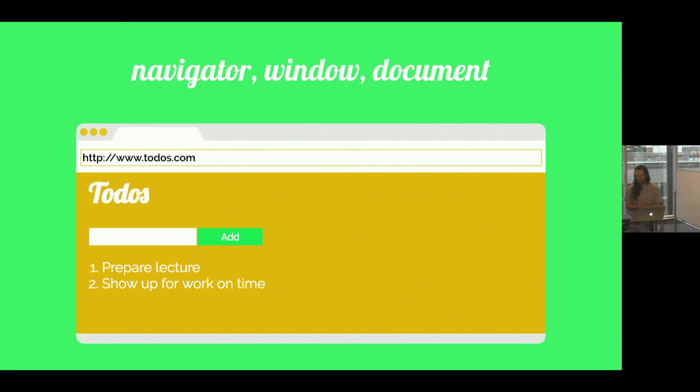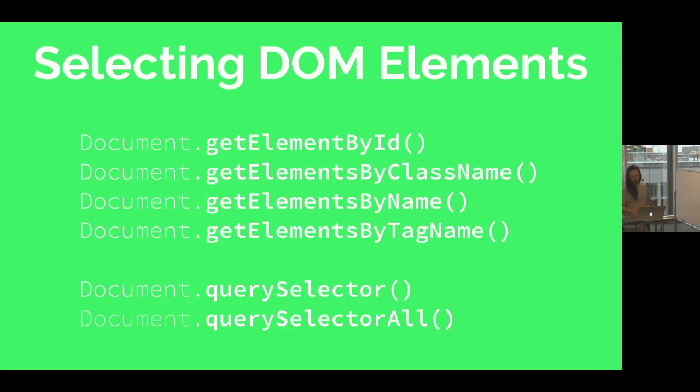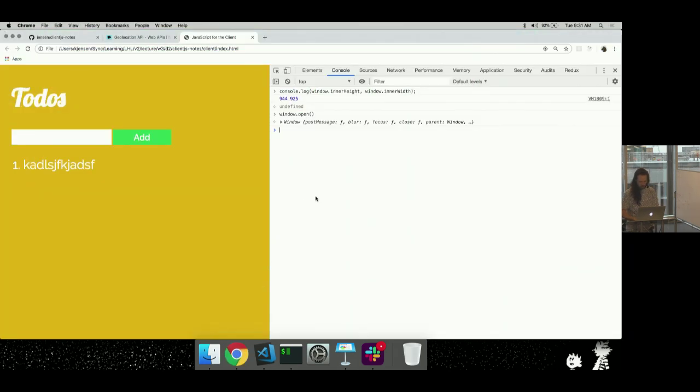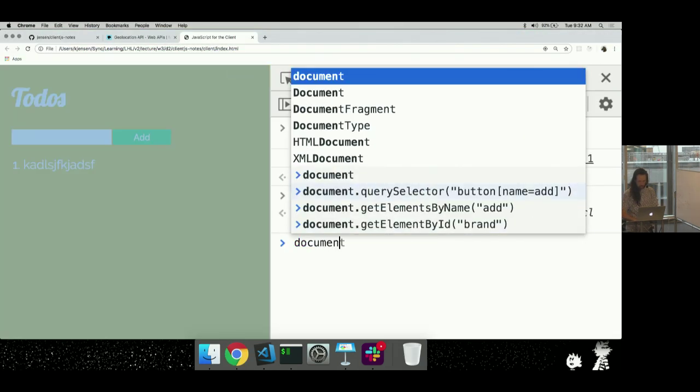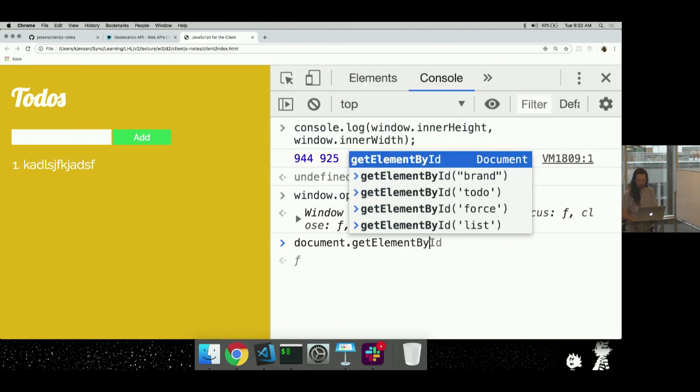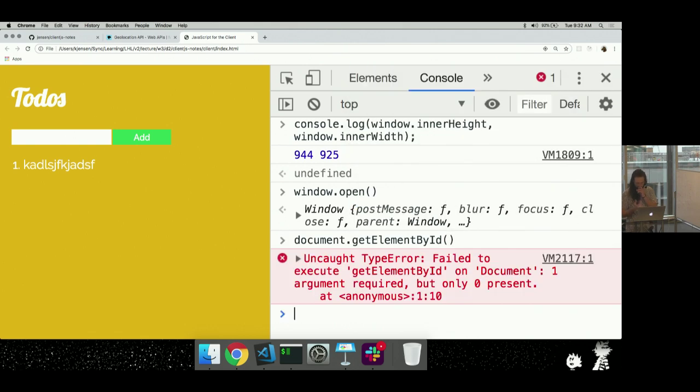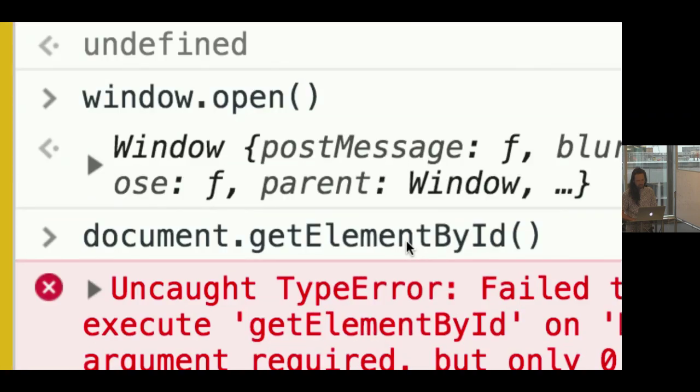Okay, cool, good. So the document, this is the third thing we want to talk about now, and this is actually everything in between the bottom of the browser and that location bar. That's the stuff that's being rendered. That's your HTML and your DOM. So the document has, again, on itself, a whole bunch of different functions we can call. I can say document.getElementById. I didn't give it an ID, so it's going to give me an error, but this is how I can actually access this.